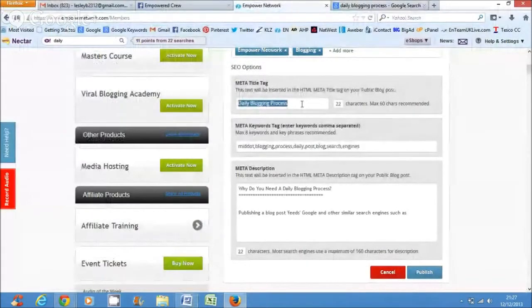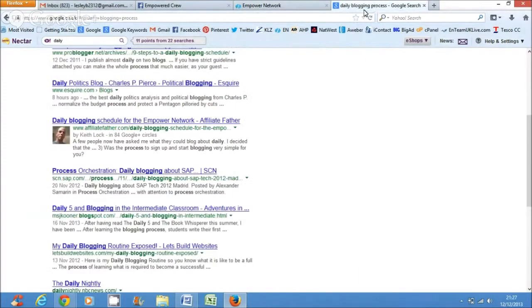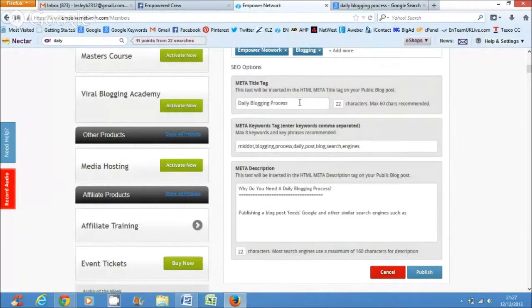Yeah, that's correct. Thank you. So you want to make sure that your blog post title is in your meta title tag. But you can also insert extra things, because as you can see to the right here, you have a maximum of 60 characters. Going back to the search results, you'll see that some of these are quite lengthy. So what I tend to do is leave a space and then put what's called a pipe.